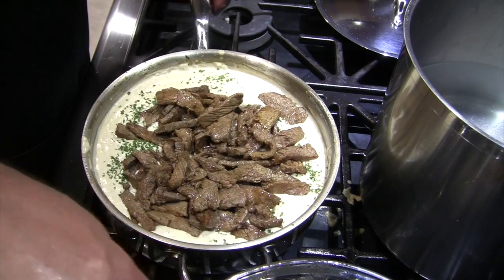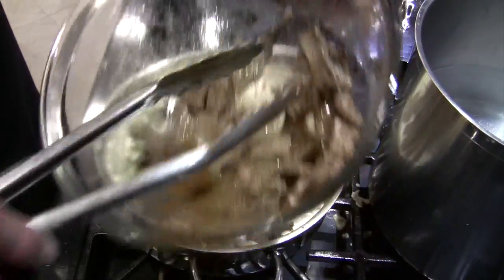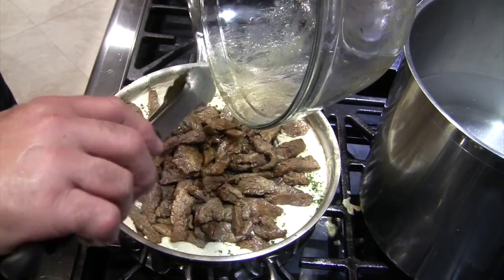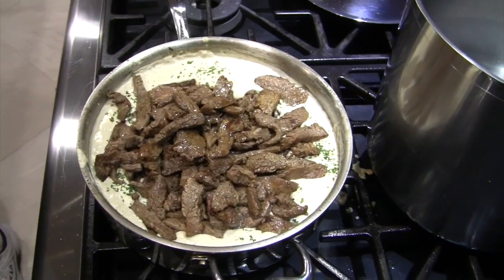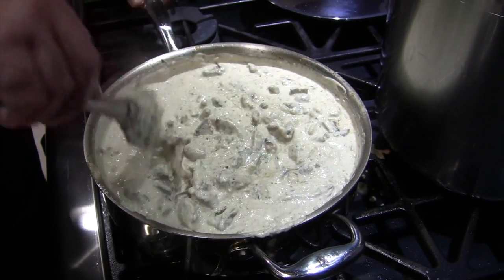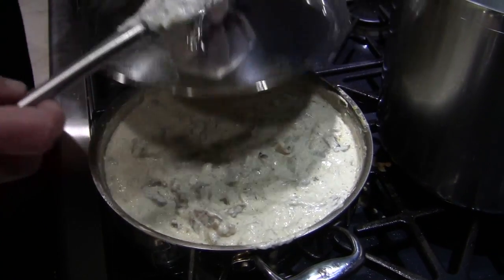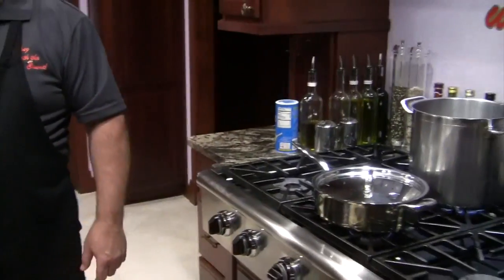Can you say, uh-huh? I'll put that juice right in there too. And now we're going to put the cover on and wait for the noodles to finish up. I'm looking forward to this meal.